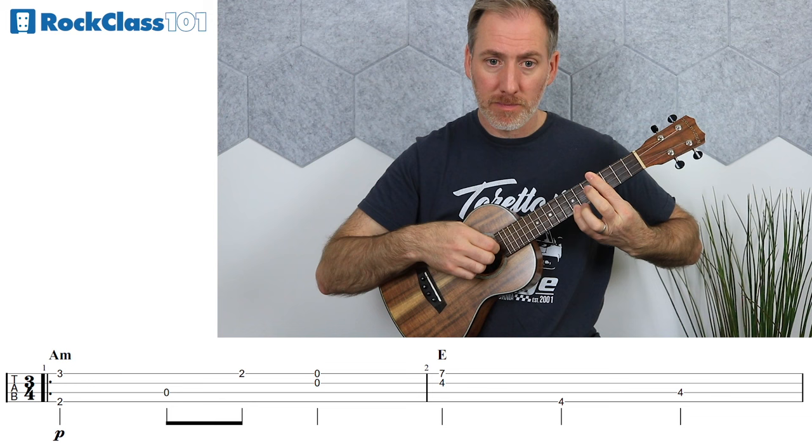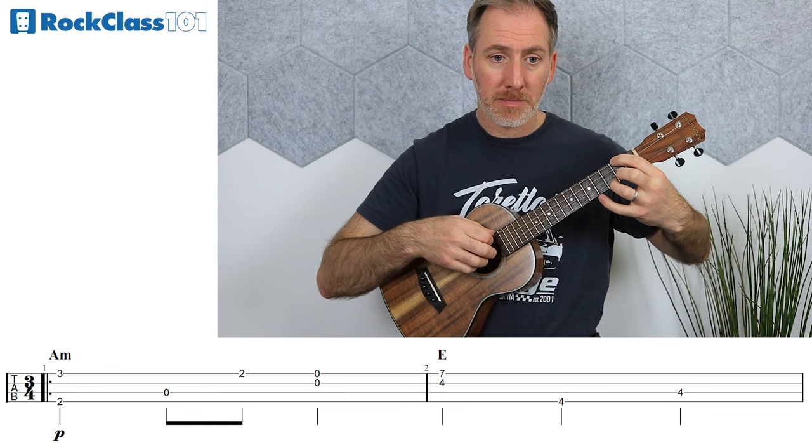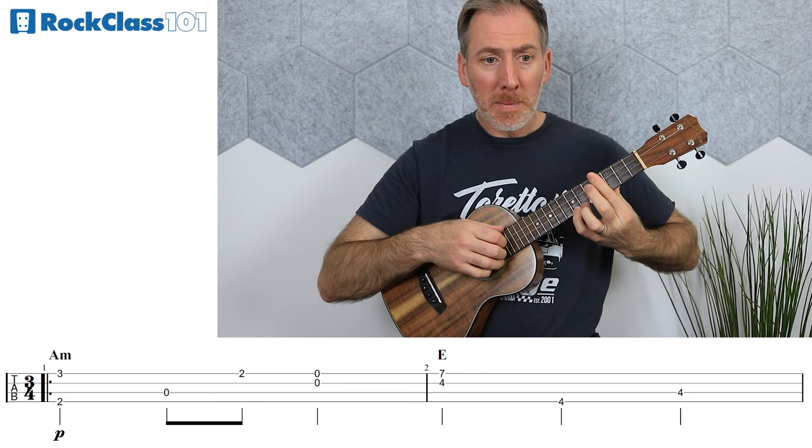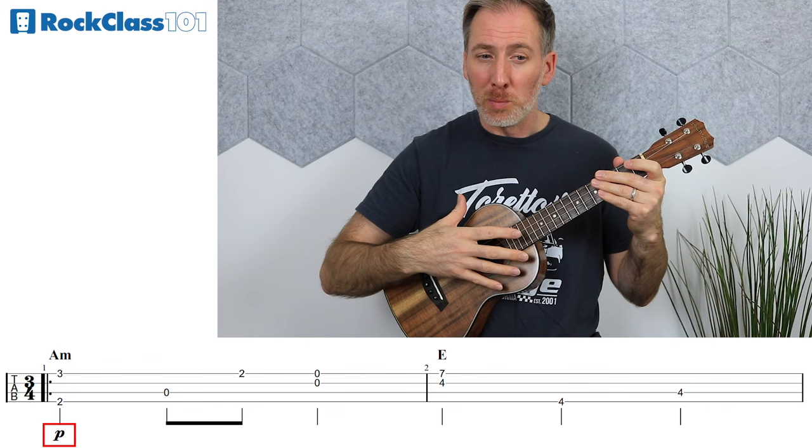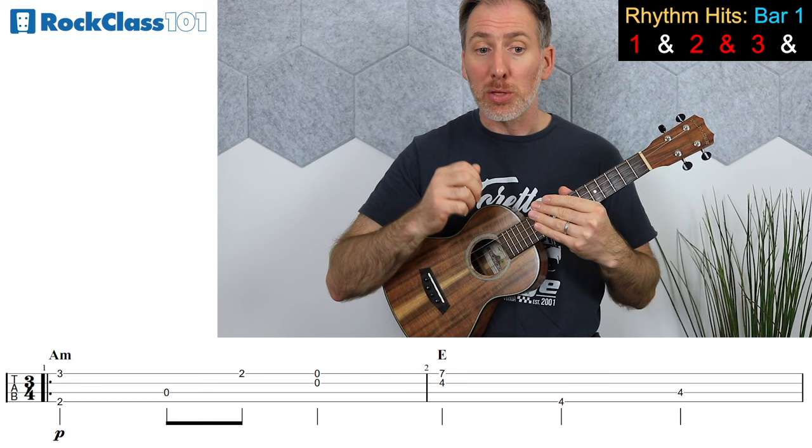And then if I play those again a little slower. Okay, so measure one, if we look at the little dynamic symbol there, you can see the symbol P, meaning piano. So we're playing this first section softly. Okay, so a little bit quieter than kind of normal volume. And we're playing the rhythm here for measure one, one, two, and three.